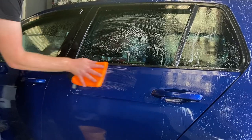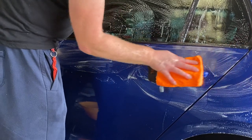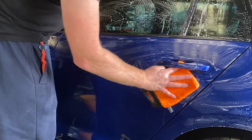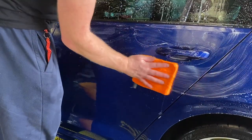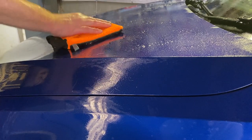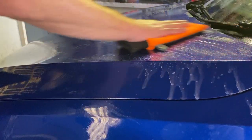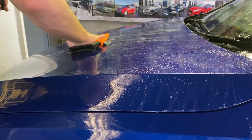There are many other pros and cons to each option: the mitt is reusable even if you accidentally drop it on the ground, but the clay bar fits better in smaller areas. This list goes on and on. The usage style is very similar — let it soak in warm water to soften the material, use proper lubricant on the surface, and apply zero to no pressure with your hands.